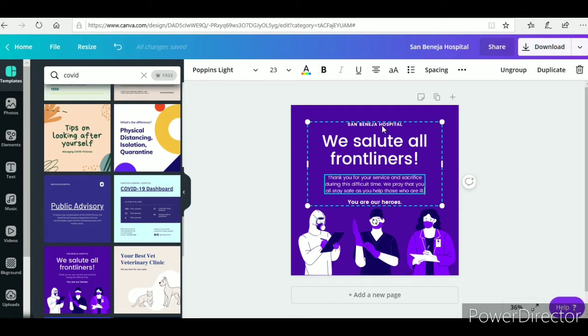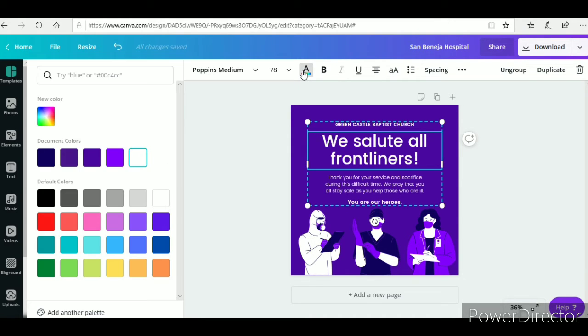And then where it has the name of the hospital, of course, you would want to put the name of your church. So the template makes it really easy to know where you should put different things. So it's from, in this case, my church, Green Castle Baptist Church. And we've edited those things.